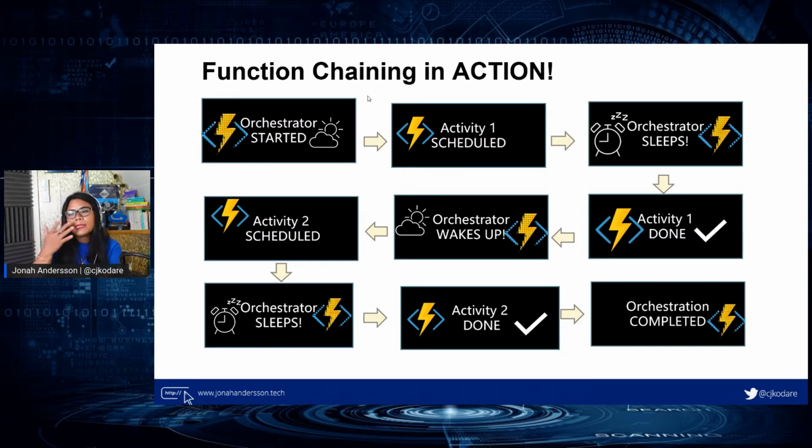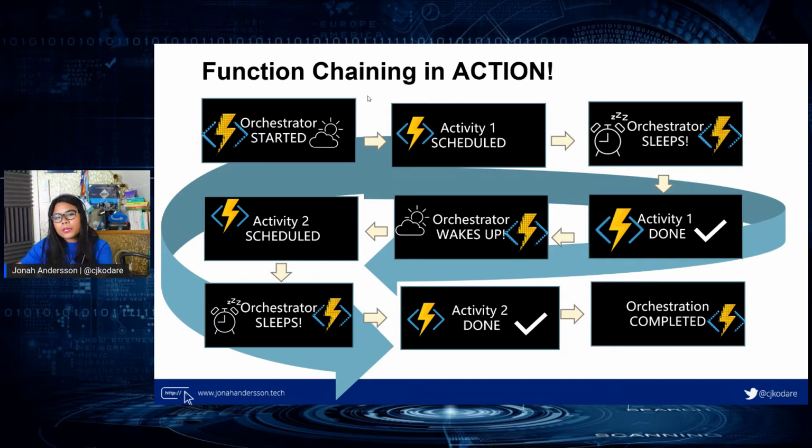This is just a mini example. If you have a workflow with only two activities or two tasks to do, the entire orchestration with this function chaining will be replayed every time you upload a blob or an image to your Azure storage, or whatever client or trigger that you have. The good thing about this is that when the orchestrator sleeps, you're not charged for the instances of the activities that are running.